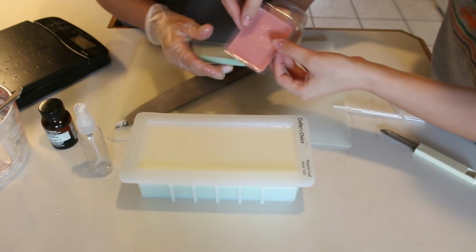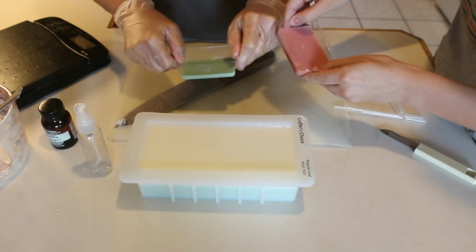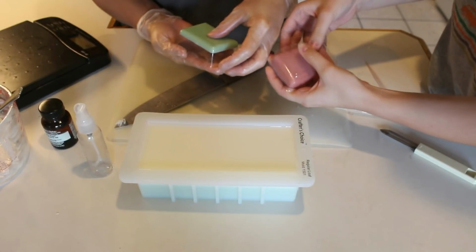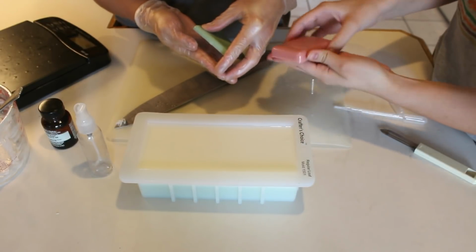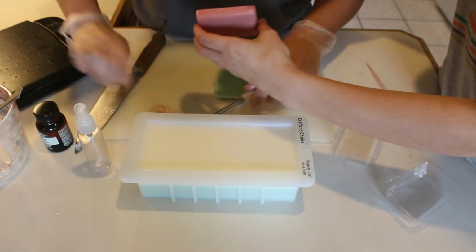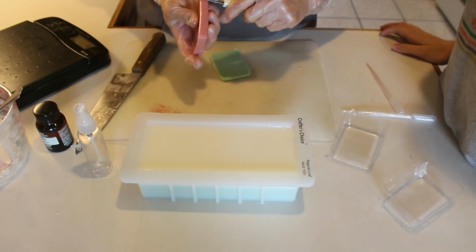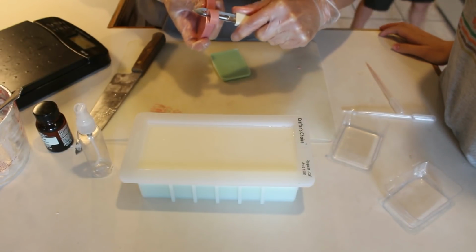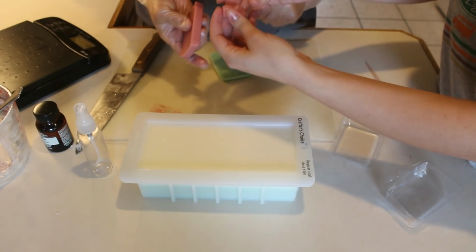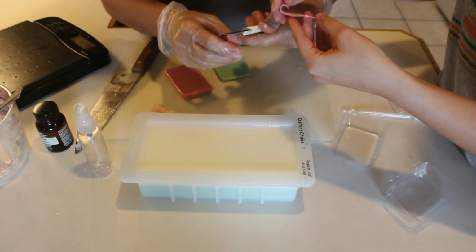A good way to do this is to pull on the edges first on the sides, and then pull on the short sides, and then push on the back. Just like this, like a little soap bar. Now you're going to turn this, and you're going to do one big swipe down the side so that you can make what will look like roses. How hard do I push? I mean, not too hard. That looks just about right. See, so she has this curl now, and this curl you're going to put like this, so it looks like the little roses. You'll recurl it back up.